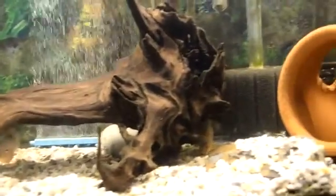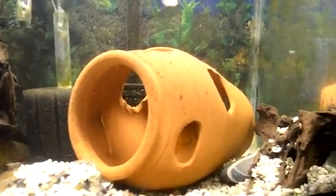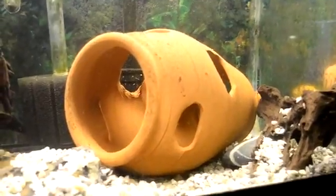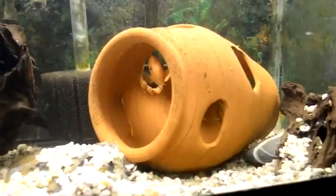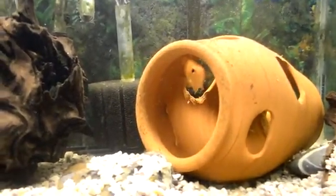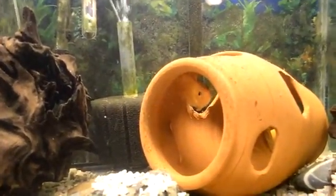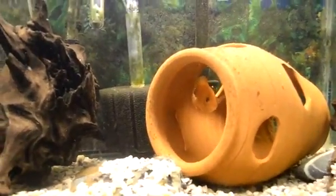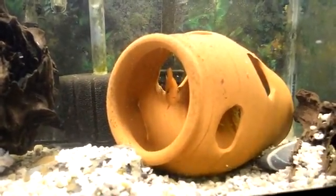While I was gone, I seem to have a pair of Midas forming in this tank. They're inside that strawberry pot over there, and they're wreaking havoc, or beginning to anyway. Kind of putting a damper on my Feste pair. So these guys need to find a new home, as I don't plan on keeping these guys anyway. They're just dithers for my Festes. I will be moving that pair of Midas out of here real soon, probably this weekend.